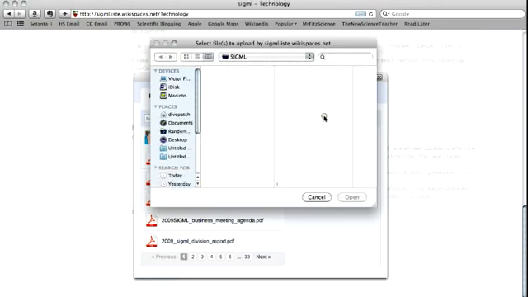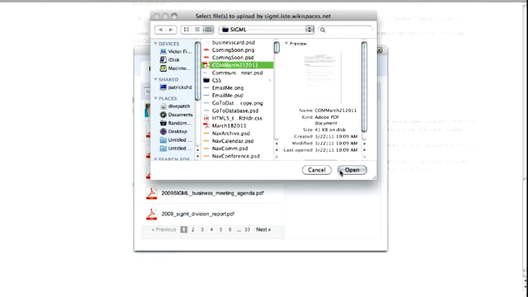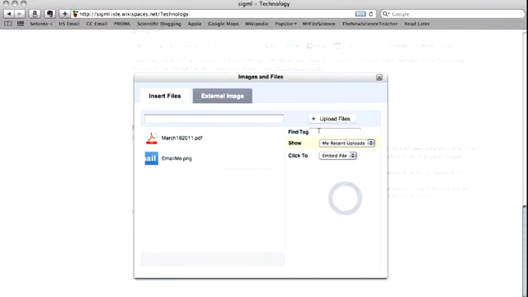What we're going to do is upload a file from your computer. When you click on that button, it will pull up your computer. Now, I'm going to go ahead and just select a PDF that we have as a trial. Go ahead and click open. Now, what that'll do is it will hold it for you. If you just noticed, this list updated.